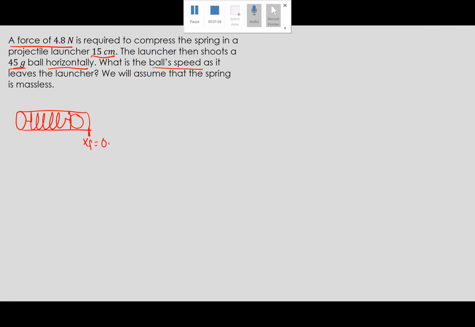When it's at equilibrium is that final position for it. I'm going to go ahead and set that to 0 meters. That helps make my life easier in the end when I start pulling equations. That compressed length, however, is going to be my initial position for my spring, and that is my 0.15 meters. So you may have noticed I went ahead and converted from centimeters to meters, get that all in base SI units to make my life easier. To put everything else in base SI units, I'm going to go ahead and look at the mass is going to be, instead of grams, in kilograms of 0.045 kilograms. All right.